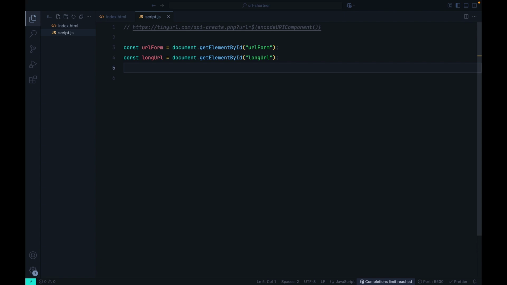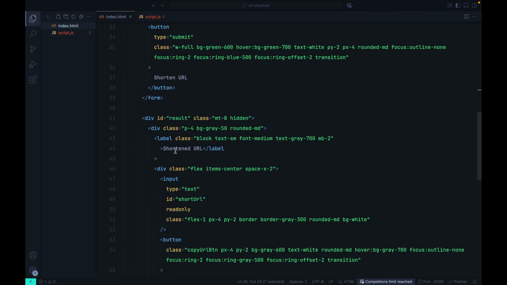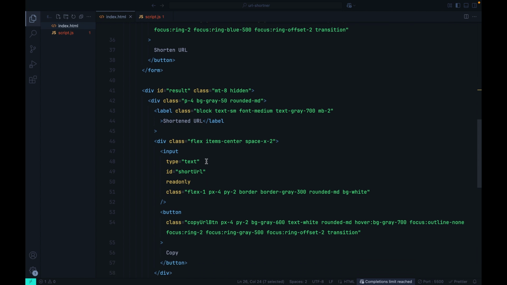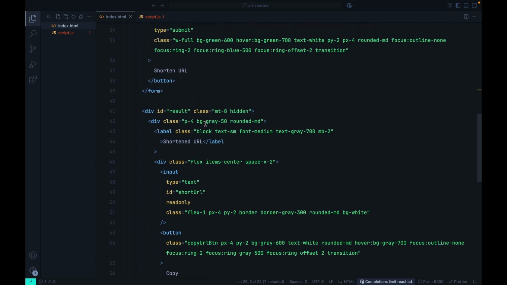And then the next thing is that we have to display the shortened URL, so we have to display the result.